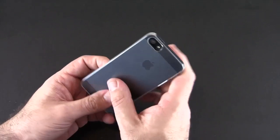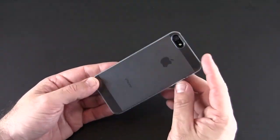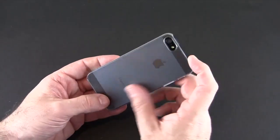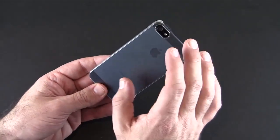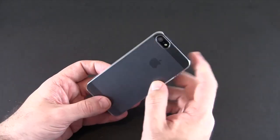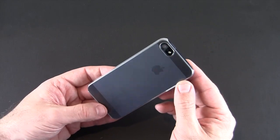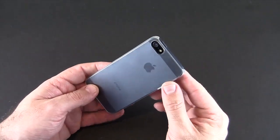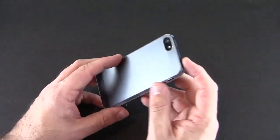Once you have it installed, in my opinion the soft clear look looks really good with the black phone — the frosted look matches that kind of murdered-out black looking iPhone 5. There is a small pill-shaped cutout for the camera and flash, although it is lined with a black liner. I did experience some flashback issues when taking pictures with the flash, so I found it best to simply leave the flash off.